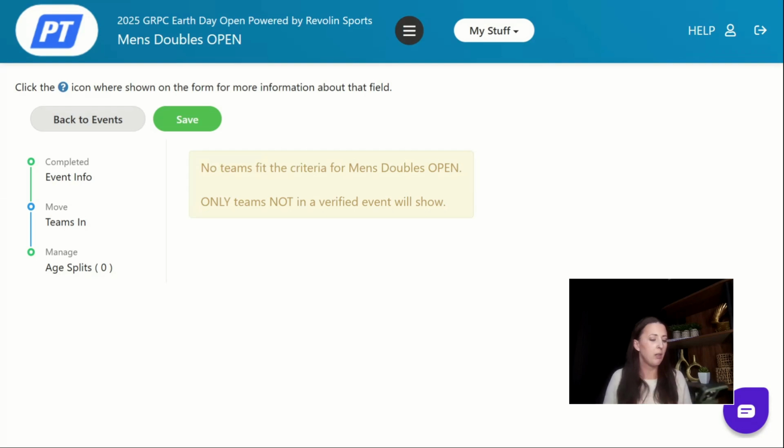How do you manage registration, such as swapping players and withdrawals? In terms of managing registrations, such as swapping players, if you have open registration, this is kind of a tournament director type of question.